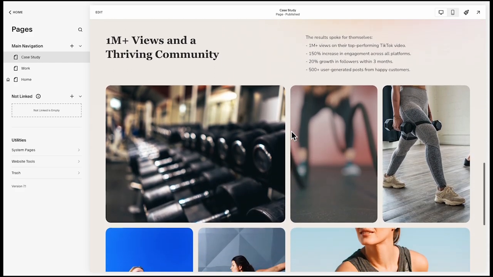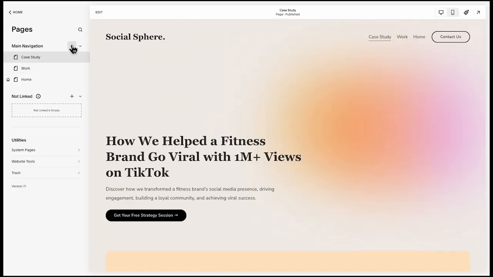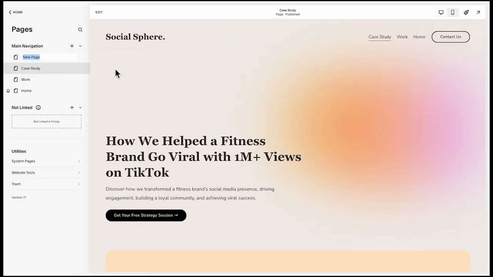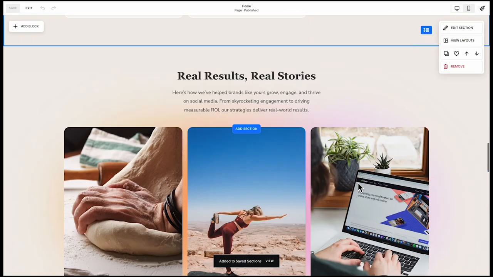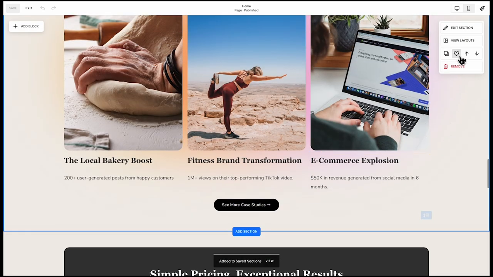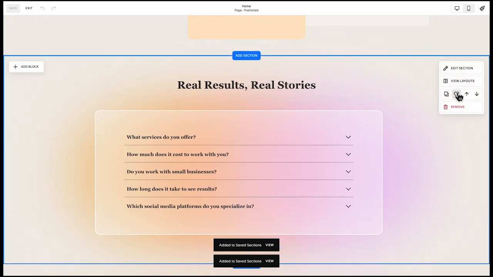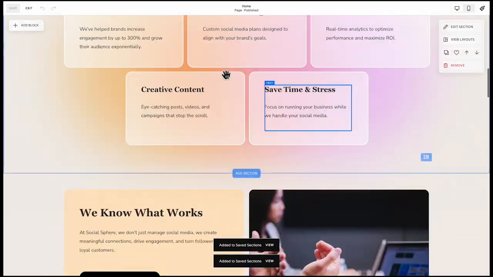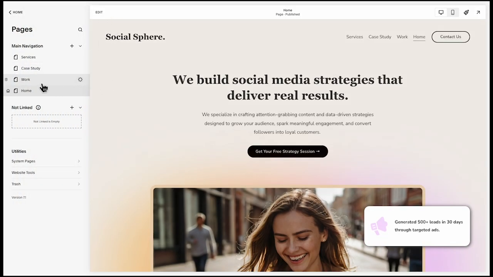You don't need anything too complex for a case study, so that's why I kept it a bit more simple. So here we're going to be creating a new page, and we're going to get straight to it. Right now I'm just going to save some more of the sections that we're going to use in this new page. You see here I'm taking a lot of the sections because we're going to reuse elements, and that's what I like about Squarespace, that you can reuse elements, which is nice.